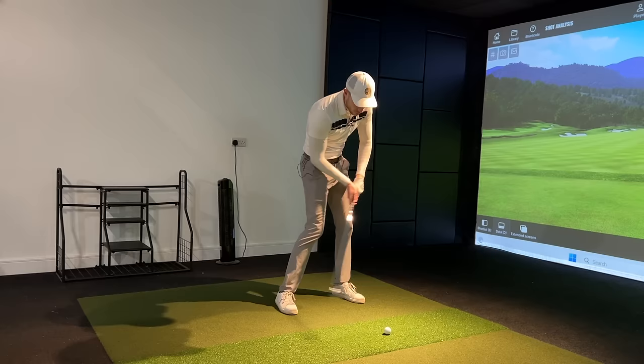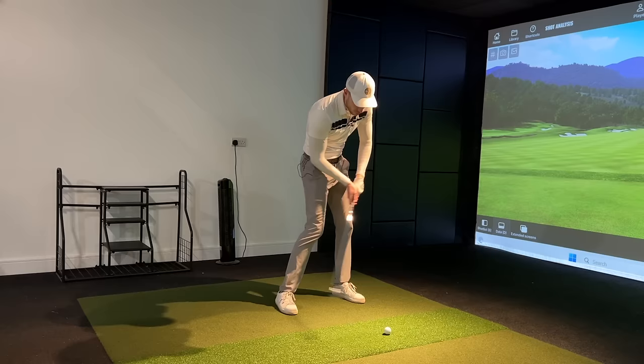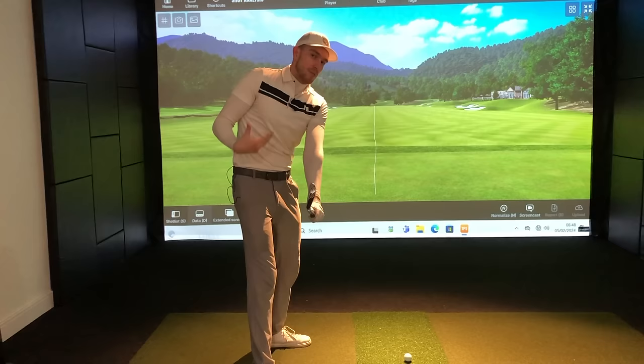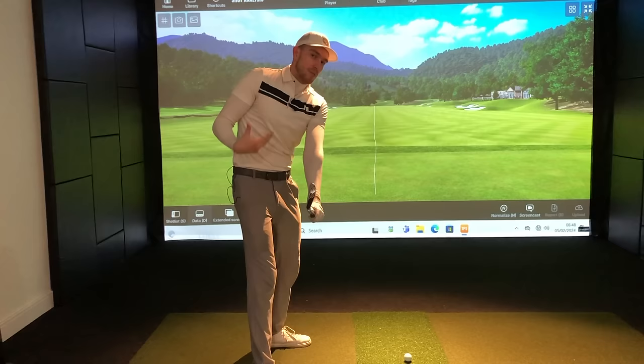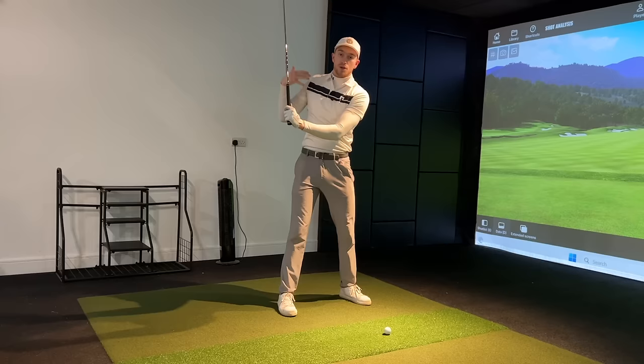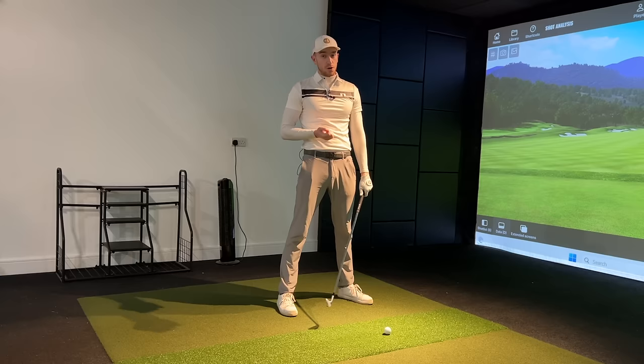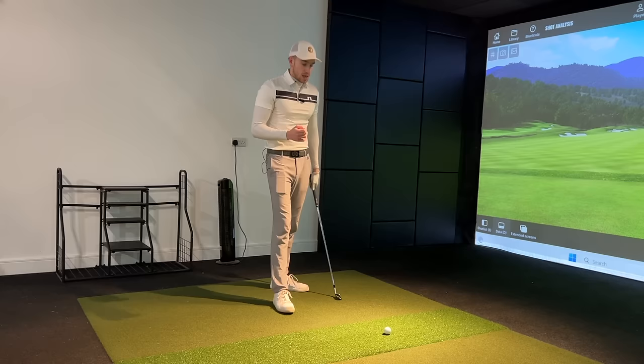If we continue with the lead arm bent, we've got no chance of making contact with that golf ball unless we went really far down toward the ball with our upper body. So what would happen is we'd get to the top and then push our hands away from us to get this lead arm back to straight. But the problem is we're pushing what we call our width of arc - our swing circle from very narrow to wide - to begin the downswing. And if we carry on from this position and just turn, we're more likely to hit the ground first. This is where adult golfers think, 'I'm not keeping my head down,' but it's actually you lifting the body up. The head doesn't move in the golf swing unless the body moves as well.